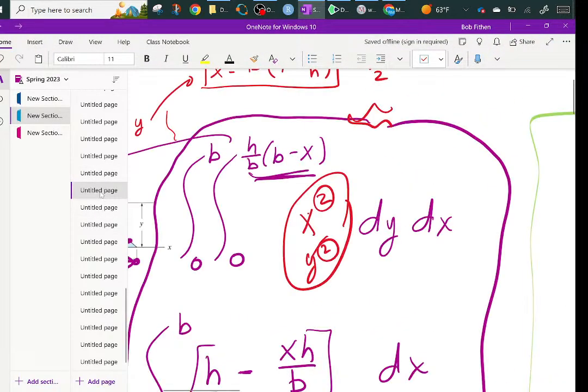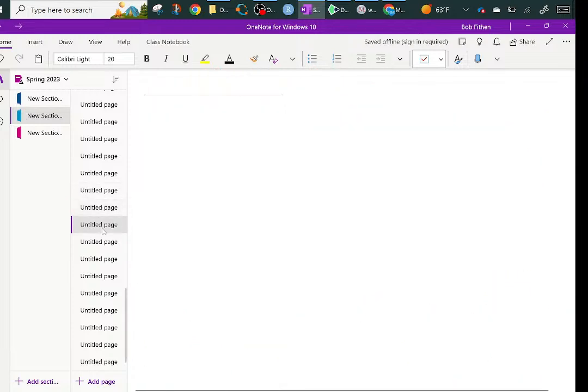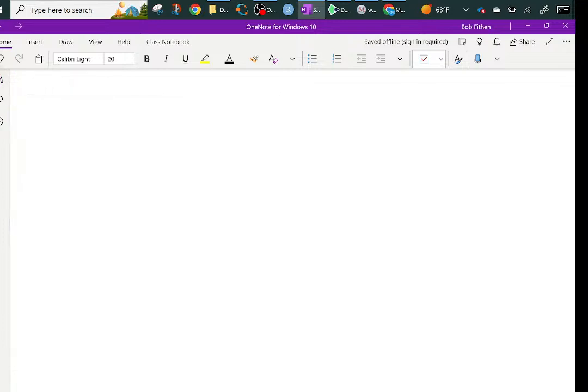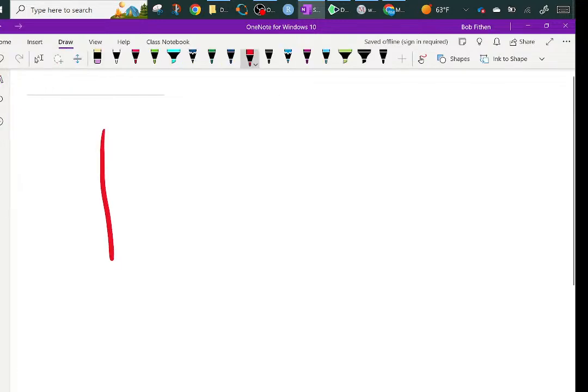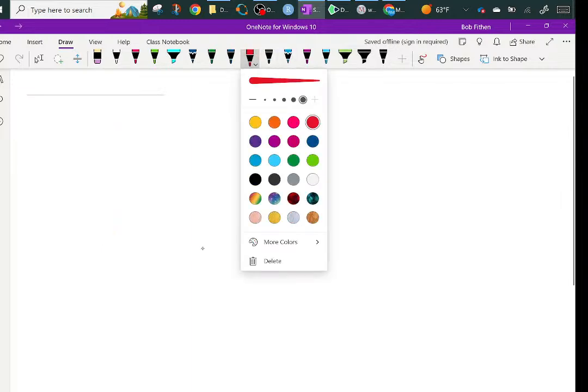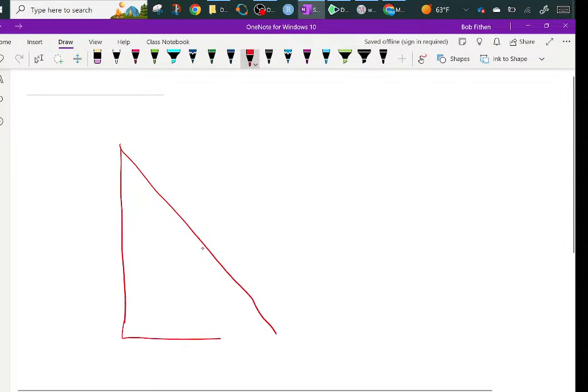So let's start here. I'm just going to do a triangle. I want to make sure I use the same variables he's using. So I'm going to make it like this, and then we're going to investigate whether it leans over later like that. And what we'll find is kind of interesting. But right now, I'm just going to investigate this. I'm going to say, here's my X, here's my Y.